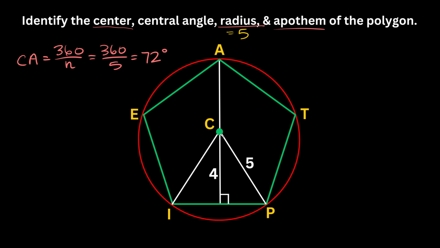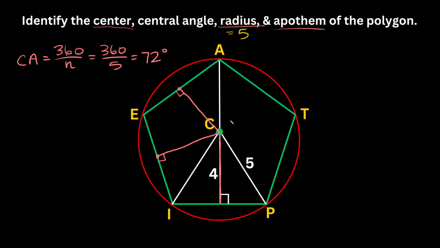Okay, so here we can see that this line right here is an apothem. And since we have 5 sides to our polygon, we have 5 apothems. So we can draw one that intersects this line segment right here at the midpoint, right? So it's going to go from the center to that midpoint right there, and it's going to create a 90-degree angle. Same thing with this one up here. We just have to find the midpoint, draw a straight line to there, and it creates a 90-degree angle.